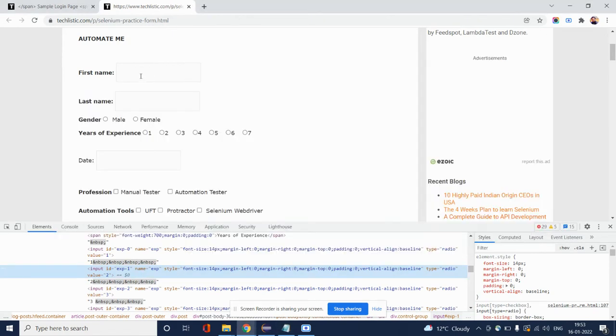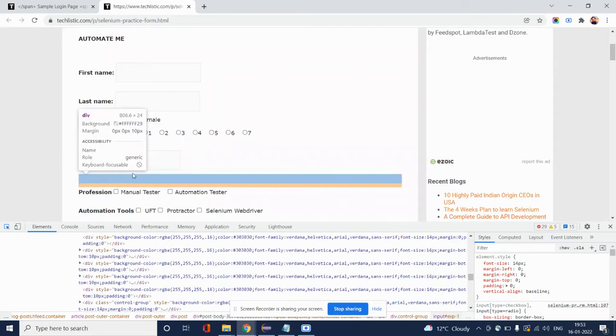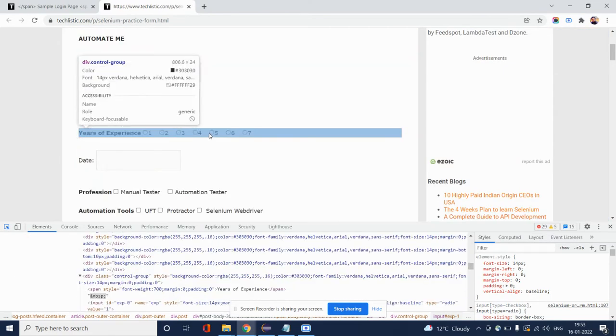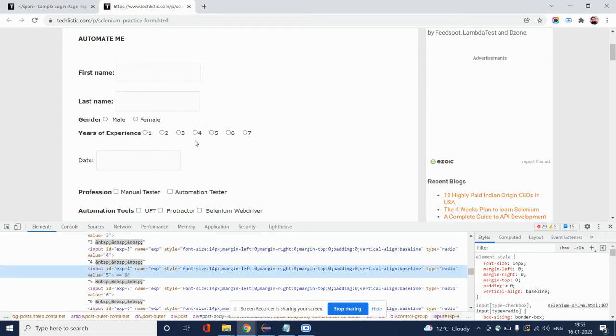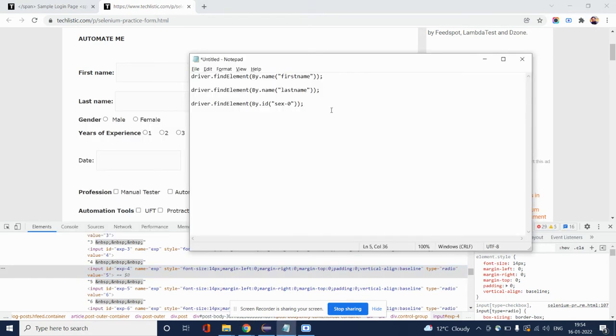So let's say I want to click on the radio button present for year of experience 5. I'll click on it and I will see what's the ID of it, exp4. Okay, so how can I find it? Driver dot find element by dot ID exp4.